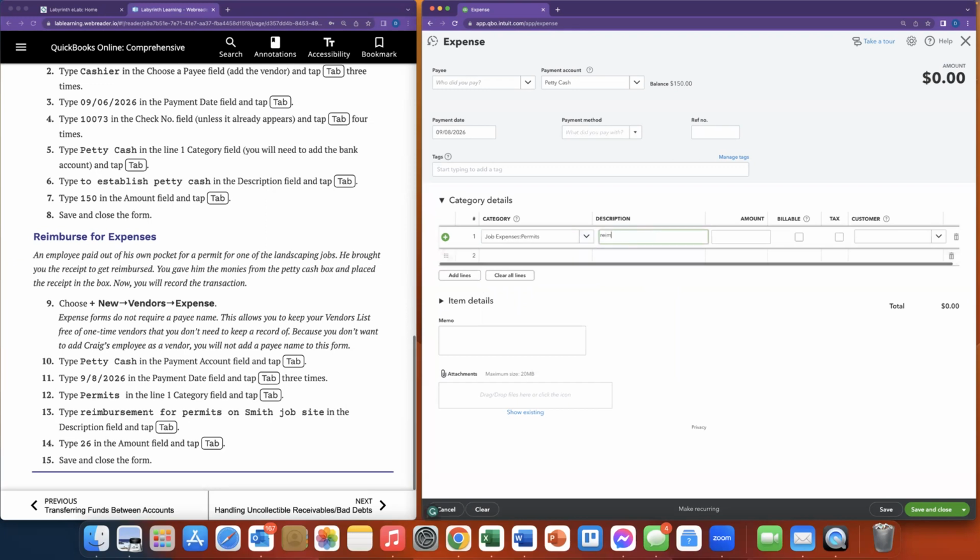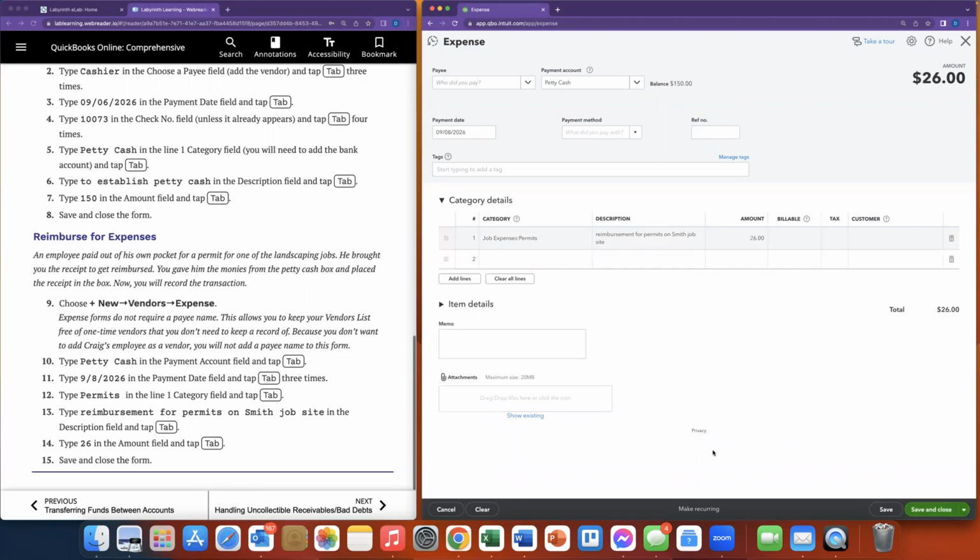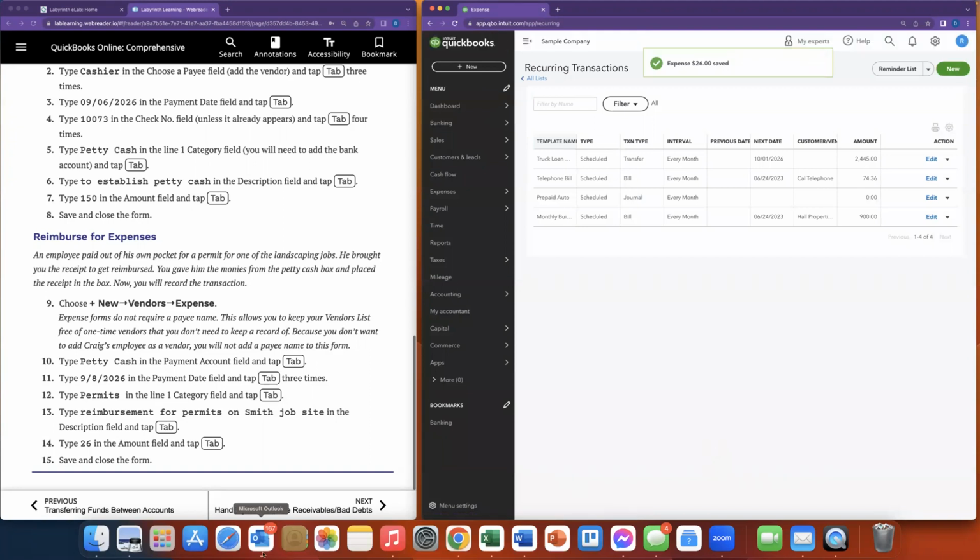And then we say reimbursement for permits on Smith job site. Okay, and then the amount is $26, and you say save and close. So if that would be my company, of course, Smith would get the $26 on their next bill, and I would put it here so I won't forget to invoice him about that. But this is not my company, and we're just following the book right now. And we're going to say save, close, it's done.